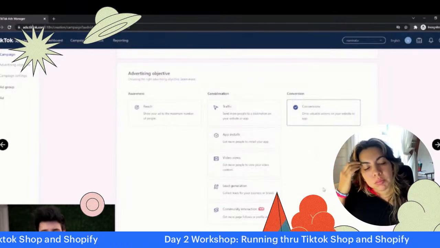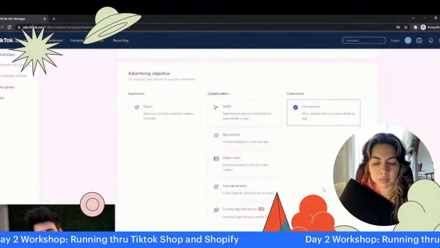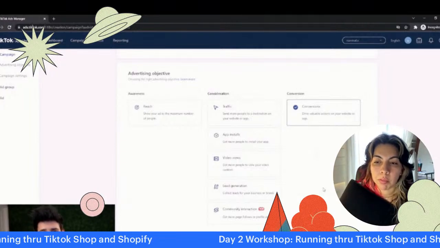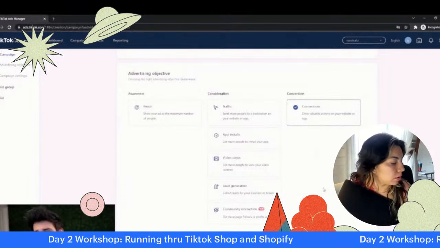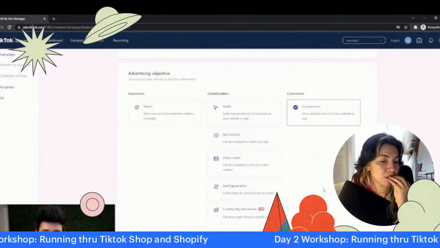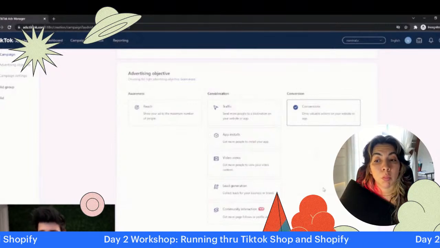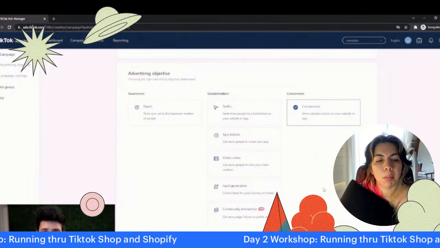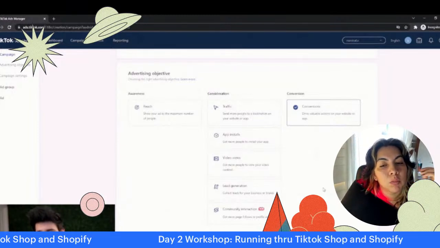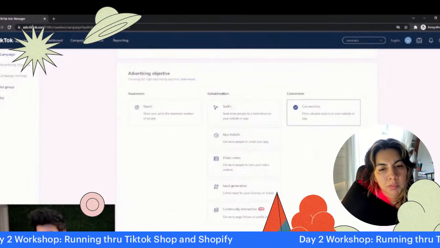This is going to be about 75% of the budget. After that, we run a middle-of-funnel conversion campaign. This is going to be about 15% of the budget. And then after that, we run a bottom-of-funnel conversion campaign. And this is the last 10% of the budget. And then all 3 of these campaigns are conversion objectives, and they are optimized for purchases. So that is how I set up my campaign structures.